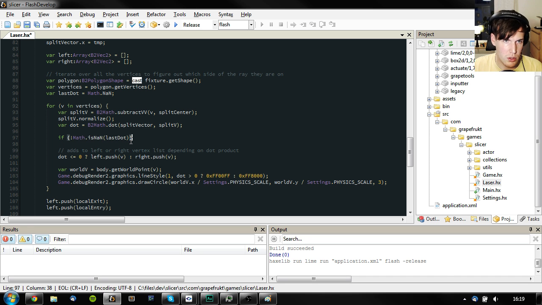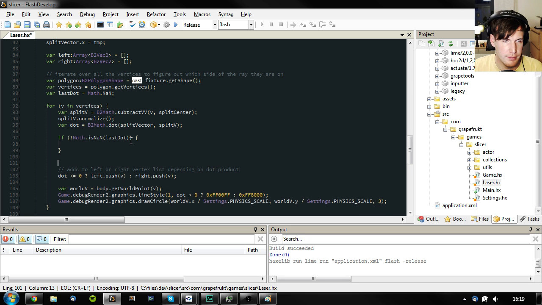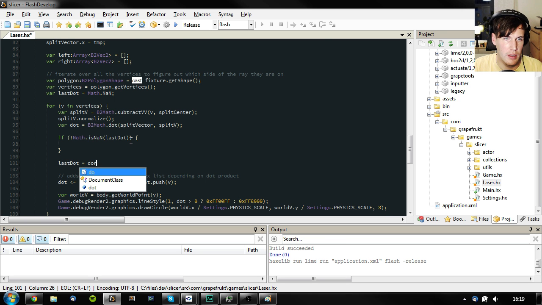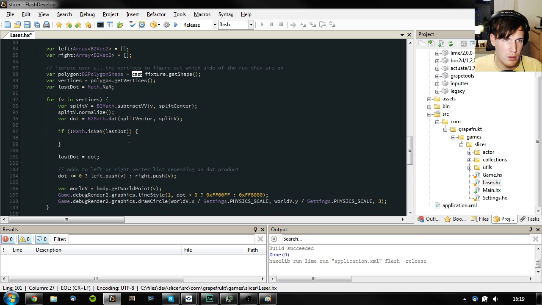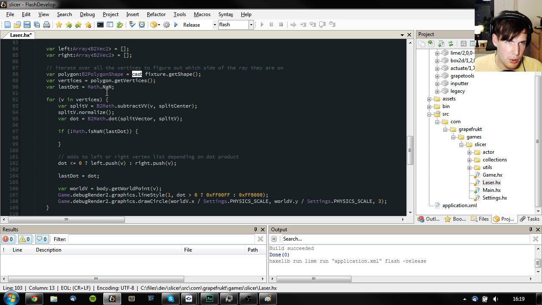So if that is not true, we know we are dealing with a new, or not the first, vertex basically. And then here we can set last dot to dot. So it does all that. It does the math. Actually, let's do it last. Just so we'll go through this. This will be not a number. It goes past that. It will set this value here into this one, and that one will stay until we get into the next iteration of that loop.